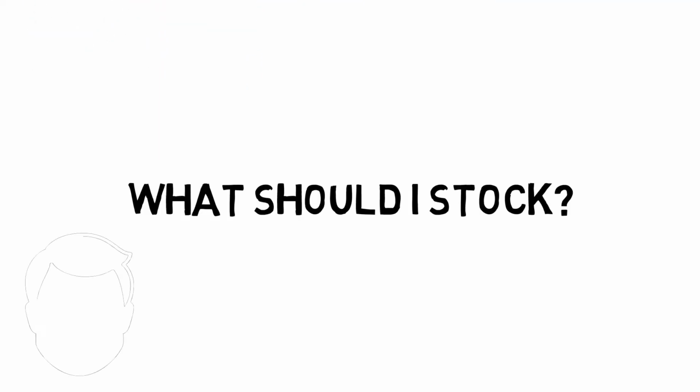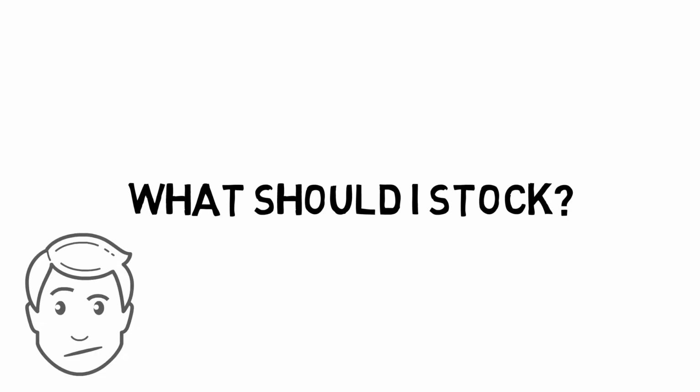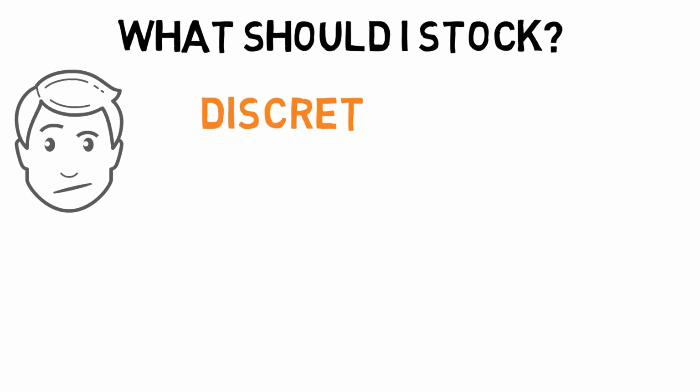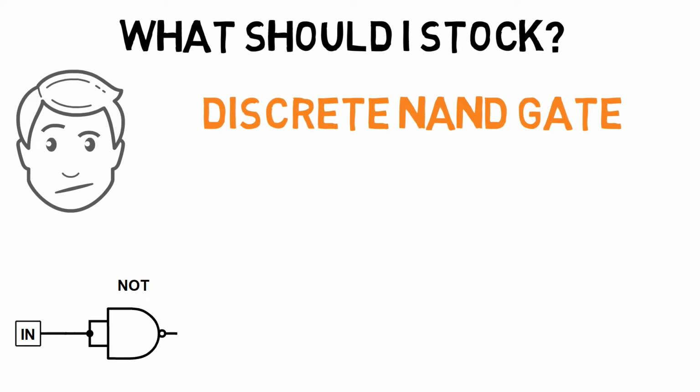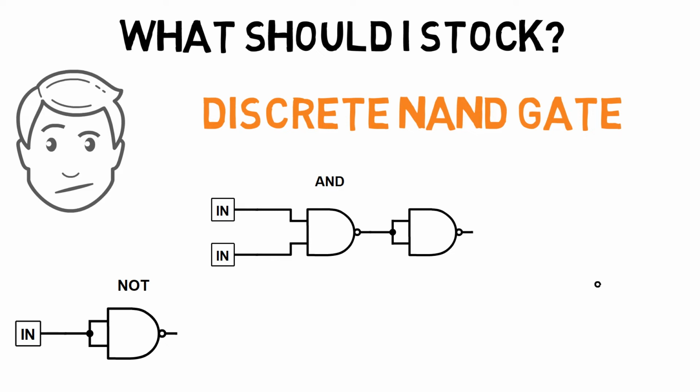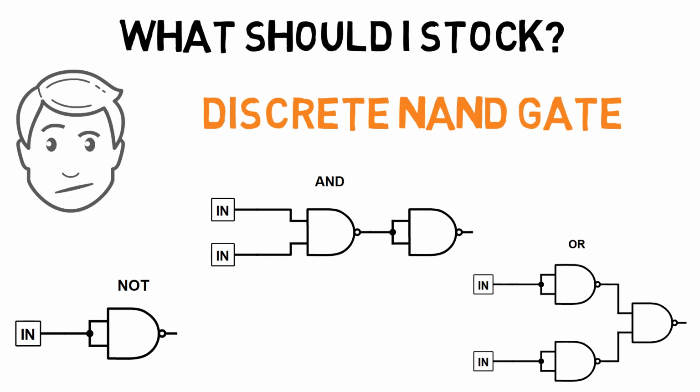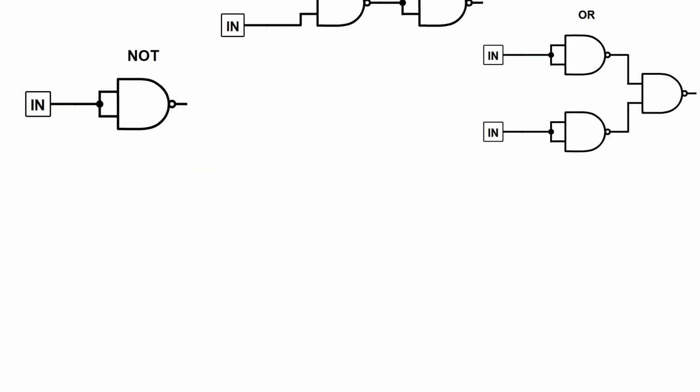So what type of logic ICs should you be stocking? The first device you should have is a NAND gate. A NAND gate can be configured as a NOT, AND, or NOR gate. When you see one or two discrete gates, then the NAND gate is the gate you need to have on hand. So how do you go about choosing a NAND gate?